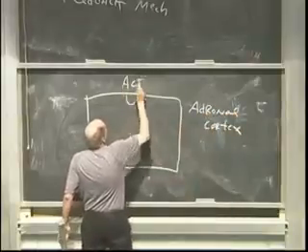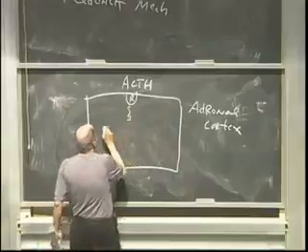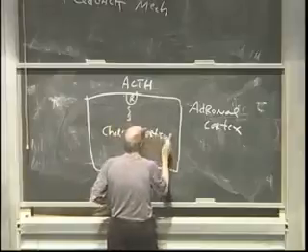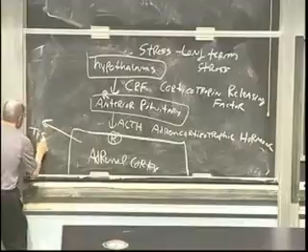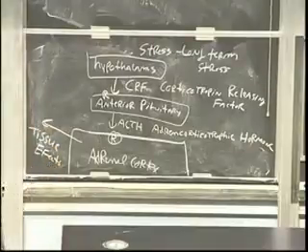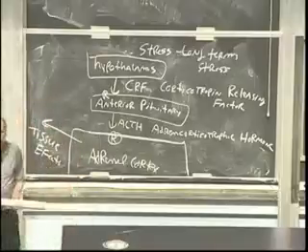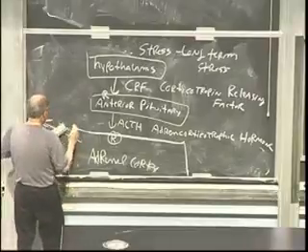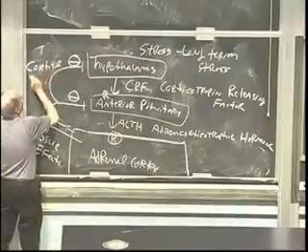So ACTH comes in, causes a change and a response in the cell. The response in the adrenal cortex is to convert cholesterol into cortisol, which is a glucocorticoid. The cortisol then comes out and has various tissue effects, such as an increase in glucose uptake, metabolic changes, anti-inflammatory effects, things of that sort. But in addition, you don't want to make too much glucocorticoid. If you make too much of it, it's not good. And so there's a negative feedback system. The cortisol that comes out has a negative feedback on the hypothalamus. The glucocorticoids have a negative feedback.